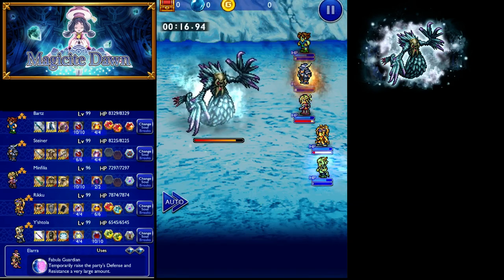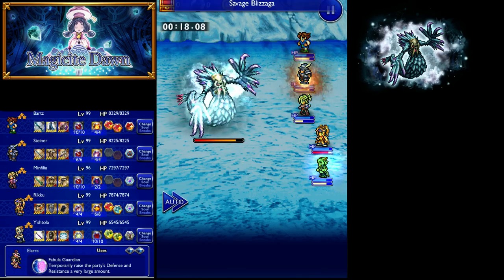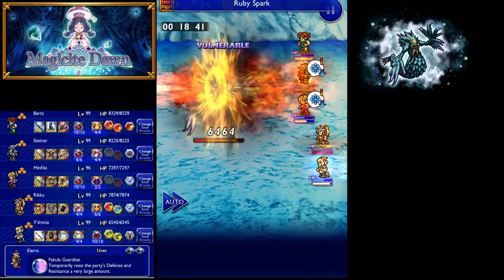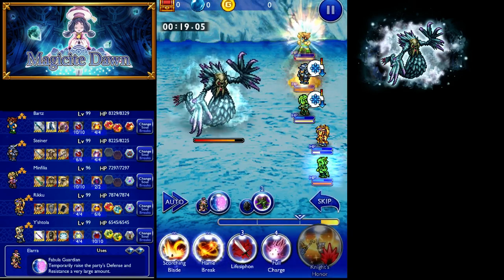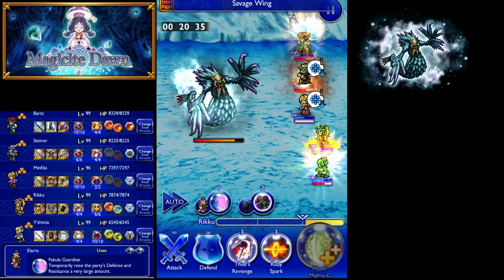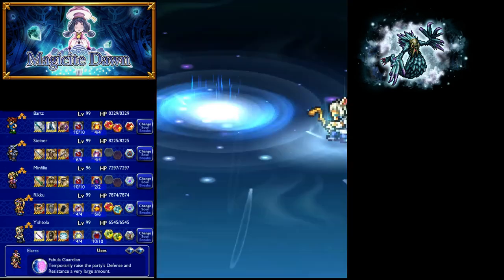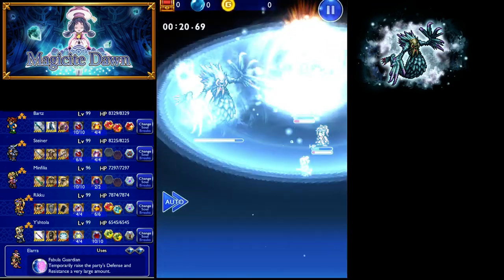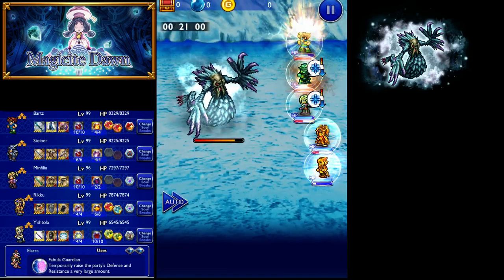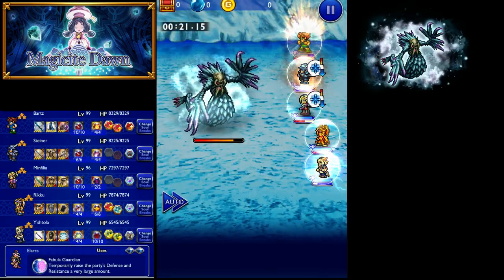For as spicy as all of these Magicite bosses are, a lot of them are very consistent. Here's Savage Blizzaga, which only imperiled 2 people. Good. The Affliction Break that I applied at the beginning of the fight lowers that chance from 100% to 50%, so it becomes coin flipping. Anyway, nobody's last stand is broken, and everybody's healed basically to full. That's the way these go.